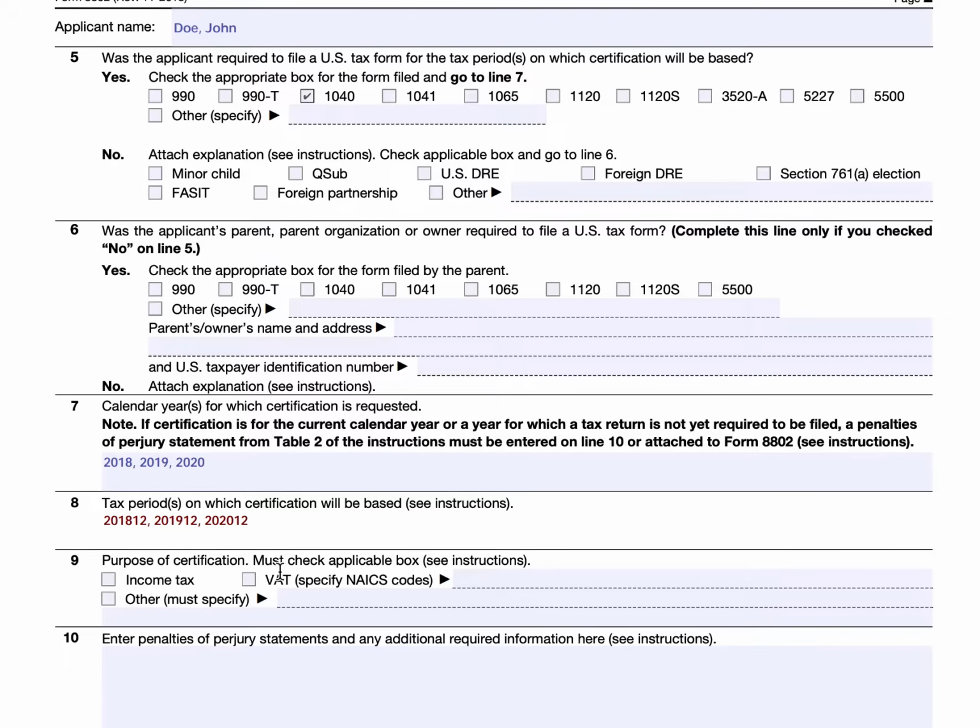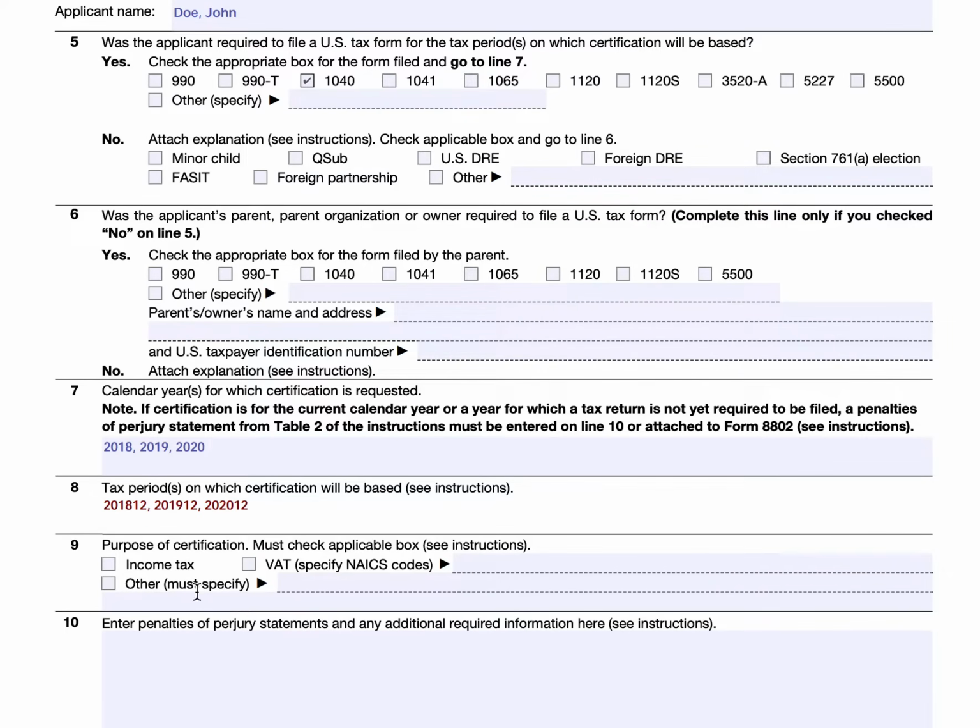On line 9, you'll enter the purpose of certification and check the appropriate box, either income tax or VAT. If you're looking for a value add tax exemption, you must find the NAICS code, the North American Industry Classification System code. You can find this in the instructions for your income tax return.